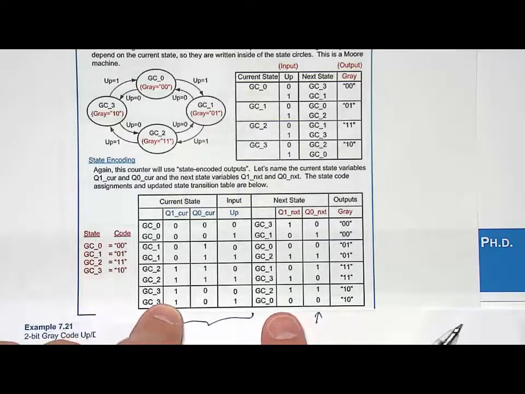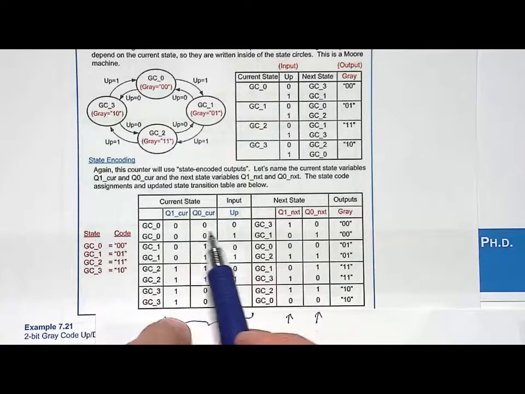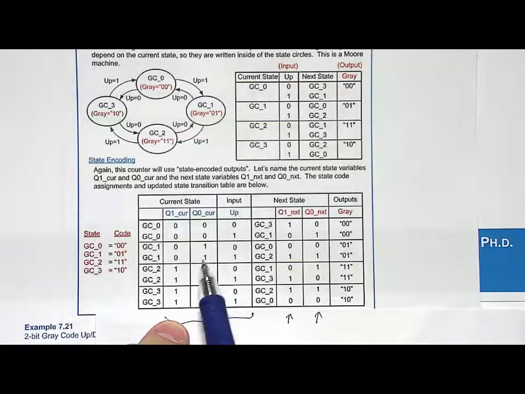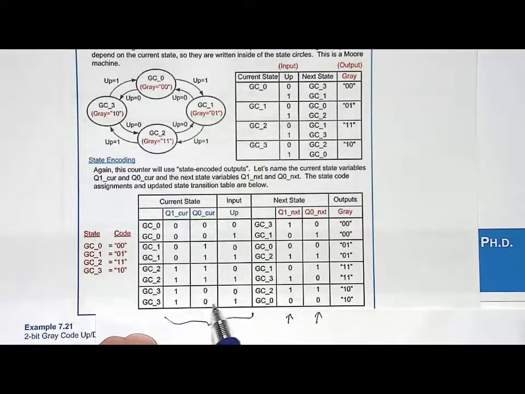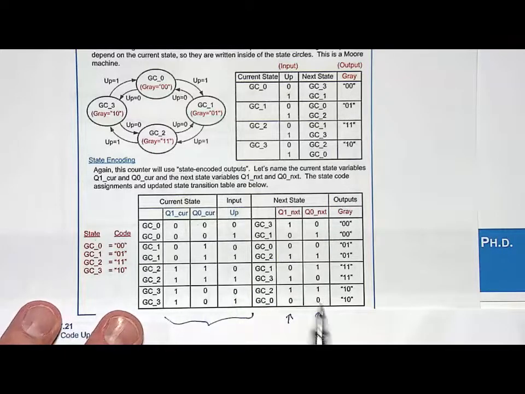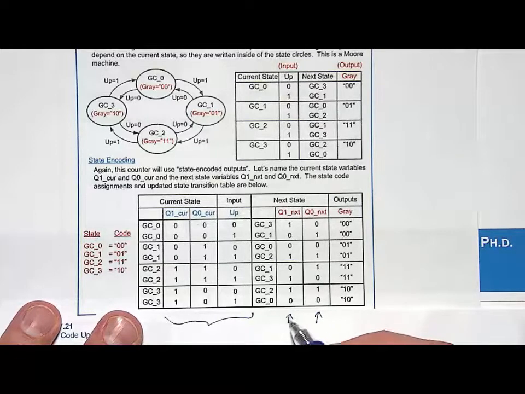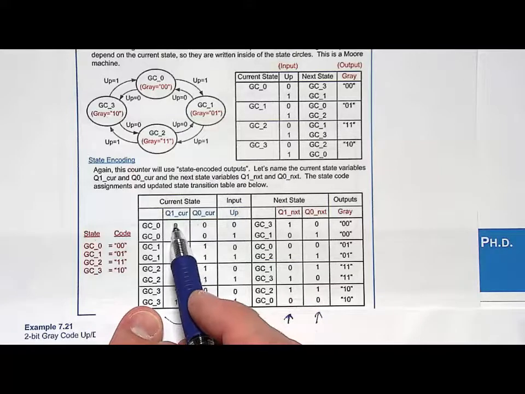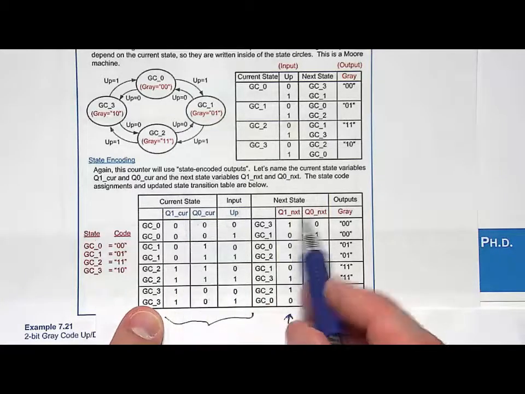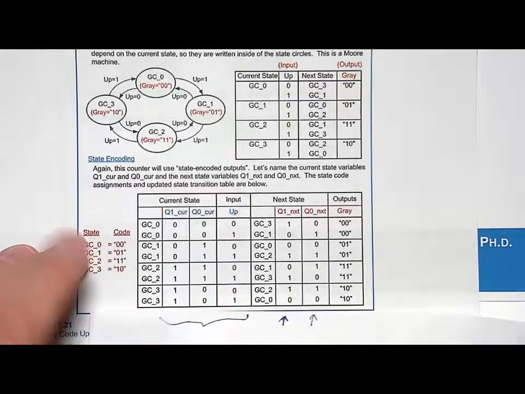Now remember, this table though, look at the values. It's a nice binary count initially. Then I go to 11, 0, 11, 1, 11, 0, and so on. Notice this is not in a binary count fashion. So the reason that's important is because we need to make sure that when we synthesize the logic, we're going to put this into a K map, we need to just make sure that for the codes, the appropriate input codes, we list the right output code in the right location. Okay? So let's do it. Let's look at what the K map would look like.